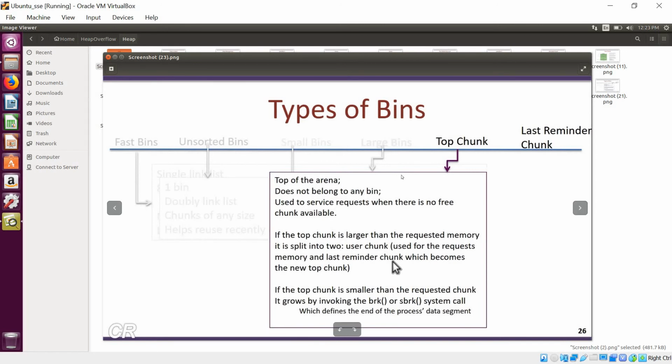If the top chunk memory is larger than the requested memory, the top chunk is split into the user chunk, which is allocated to the malloc call, and the remainder chunk is kept as the last remainder chunk. And if the top chunk is also not able to satisfy the user request, then brk and sbrk system calls are used to get a new chunk of memory from the OS.